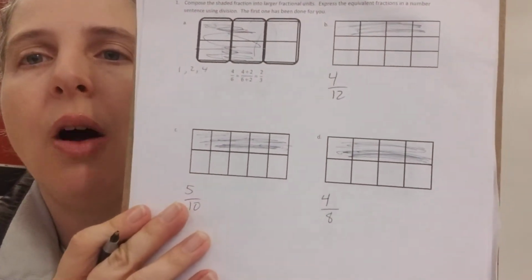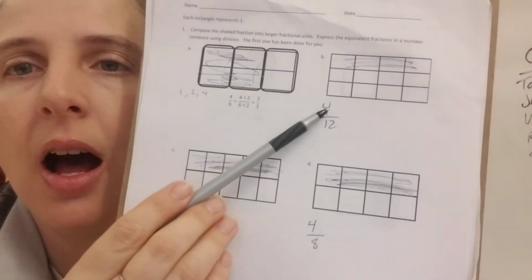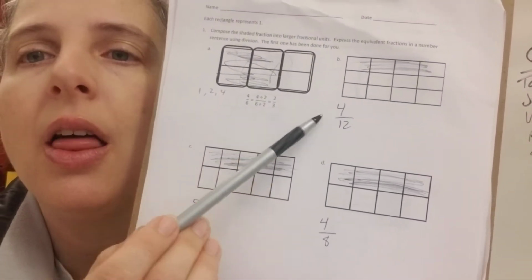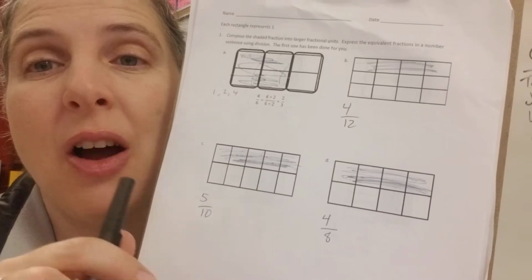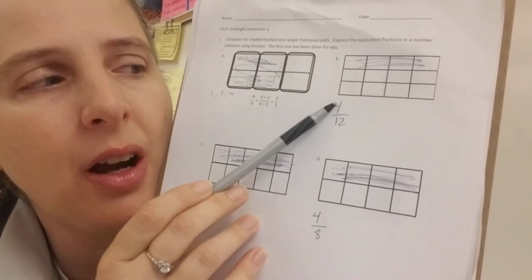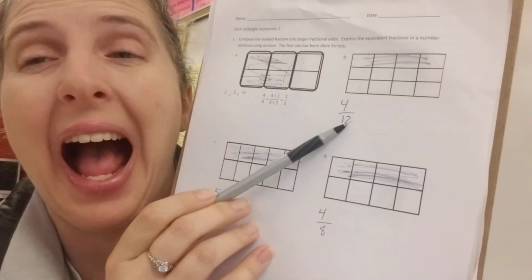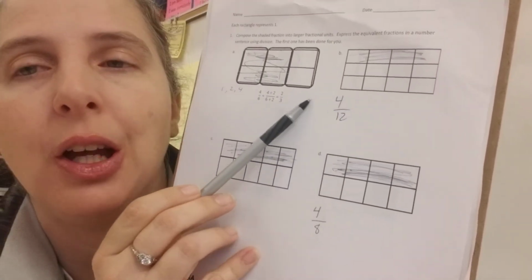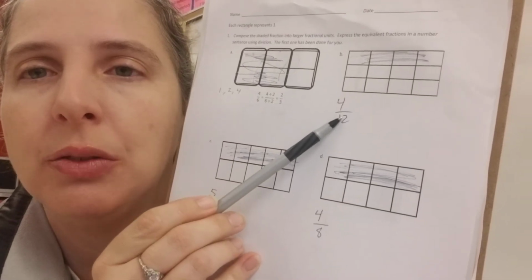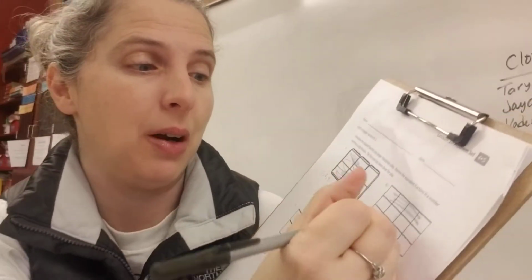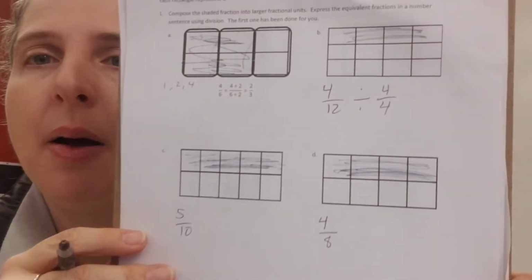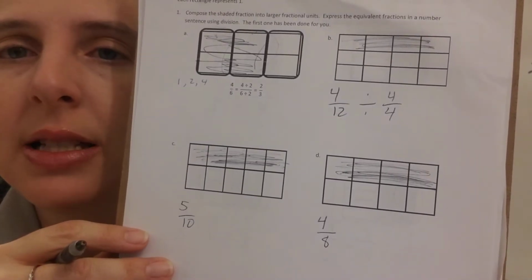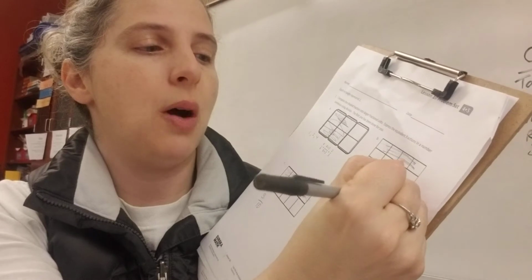All right, so now we're going to look at the top number. Look at the numerator. Think of the factors of that number. The first thing I always look to see is, hey, is that numerator a factor of the denominator? If it is, I don't have to go any further because that's the biggest number that could go into each of them. Can 4 go into 12? So then I can use that number. Divide both by 4. 4 divided by 4 is 1, and 12 divided by 4 is 3.